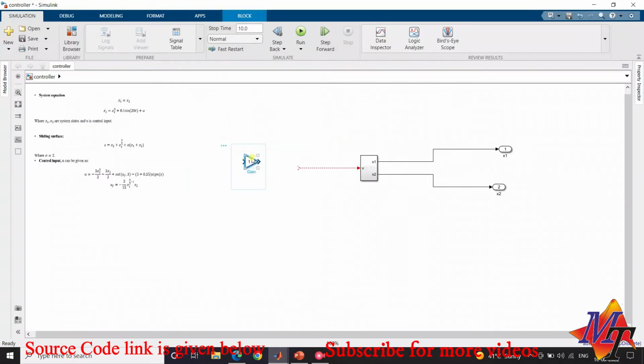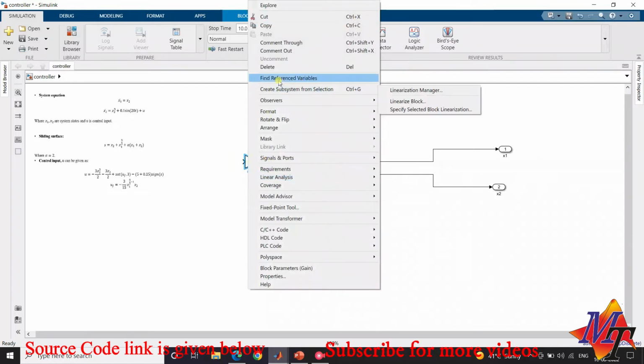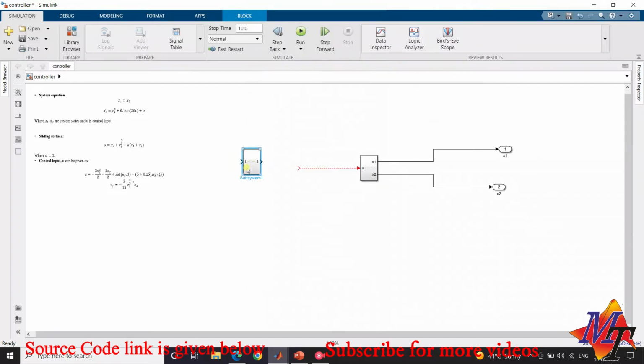Firstly we'll take a gain, and we'll create a subsystem for simplification, so that we can directly apply its output, that is the control input. The output of this subsystem will be the control input u, and we'll apply it here.